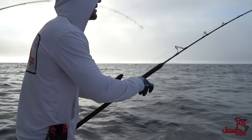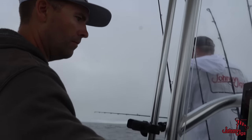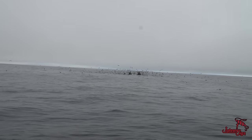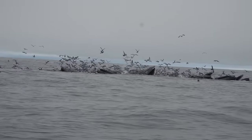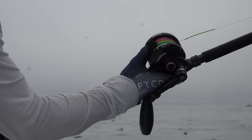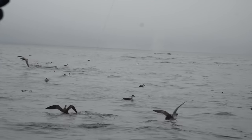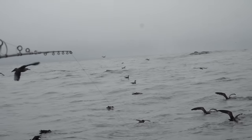In Florida, we don't see whales at all, and I feel like a complete tourist because I am just shocked at the size of these creatures and in awe about what they're doing. These big whales are bubble feeding. They're diving down, pushing bubbles up, which pushes the krill up, and then they're all popping their heads up at the same time. How they don't get a mouthful of birds is beyond me. But it's amazing to see these big creatures. We love coming out here and seeing wildlife. We love chasing big fish.